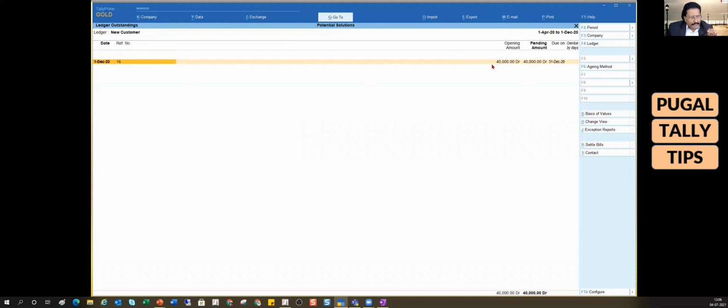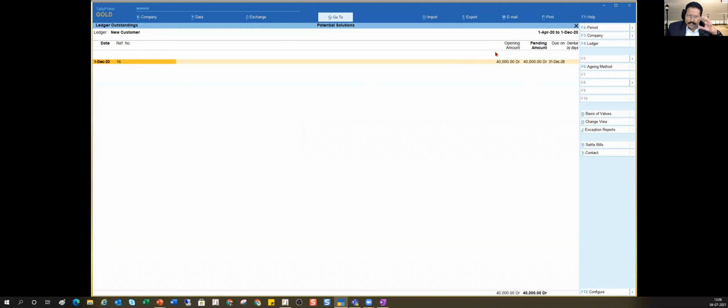It says opening amount, in the sense basically the total amount of your invoice. The pending amount is also the entire bill amount, since the entire amount is pending. We will also discuss why you need this opening amount and pending amount in that particular use case when we come across it. Now it is going to tell you when it is due. So it says, okay, you said 30 days credit, so you are expected to collect this money on or before 31st of December.